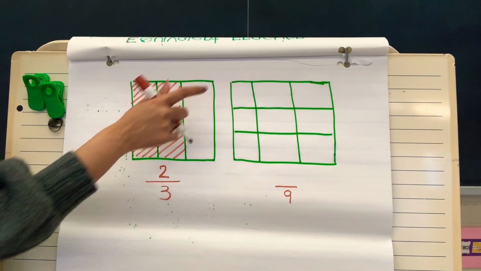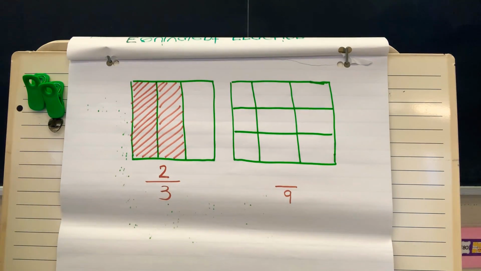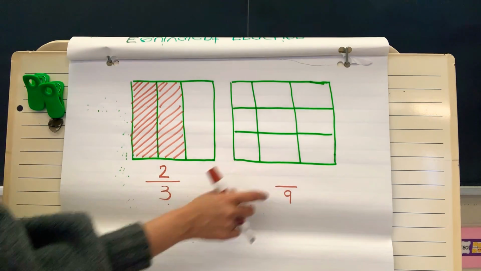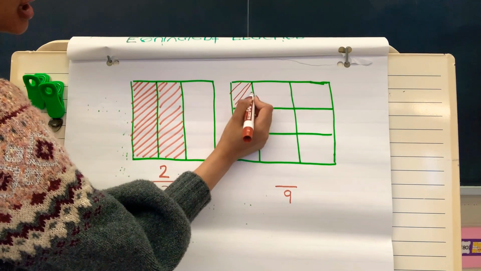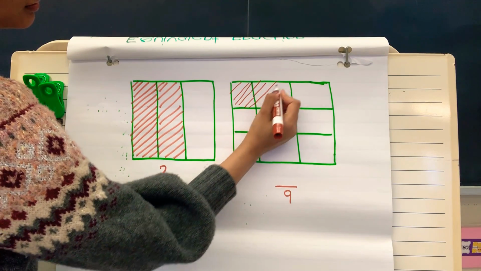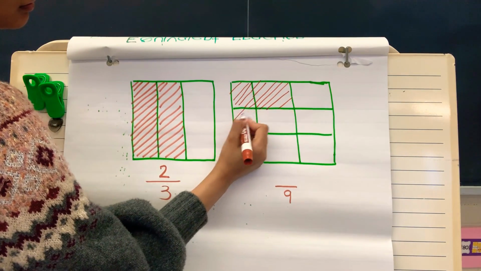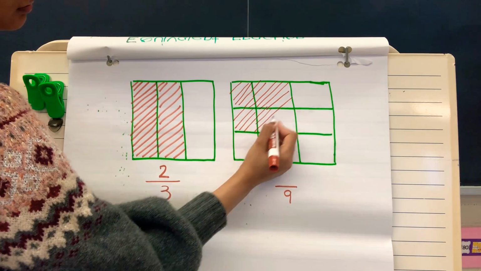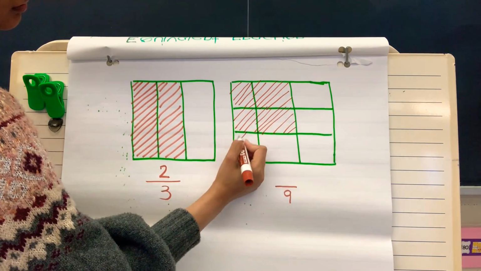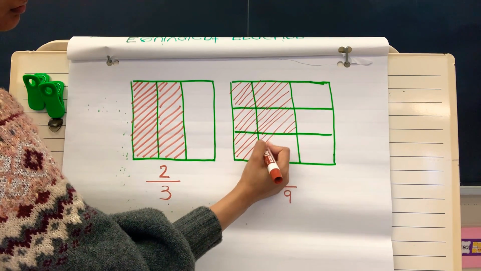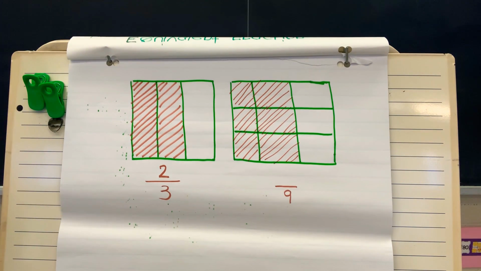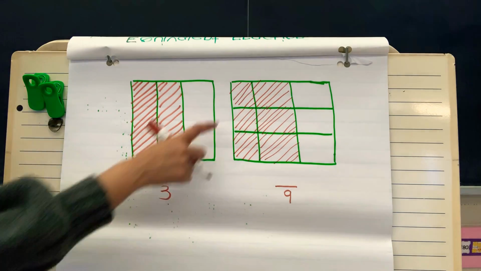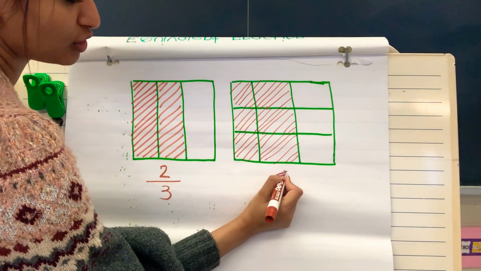Now I'm going to shade some parts over here. You're going to again say what would be my numerator here, okay? You can say it out loud, or you can say it to mom and dad, or you can just say it in your head, okay? Here we go. I'm going to shade some parts. Okay, now how many parts are shaded? That's right, I have shaded 6 parts.